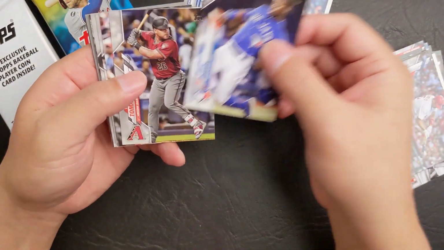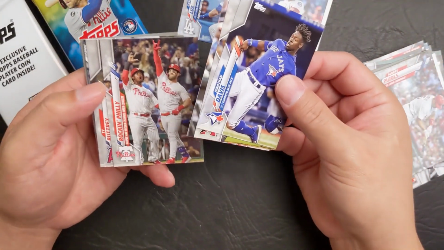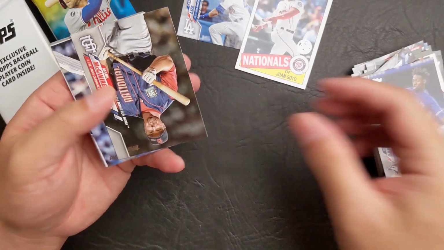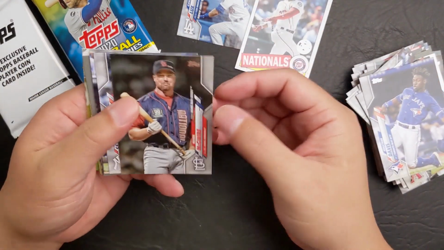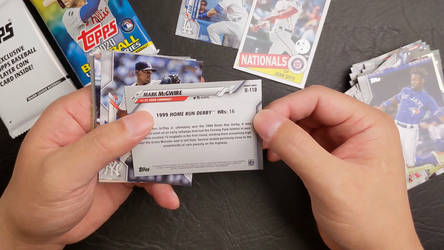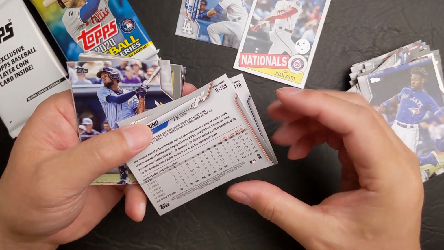Jonathan Davis, Thomas, Brad Miller, Philly card, Ty Buttrey. Ooh, that one's pretty cool. Mark McGwire, Home Run Derby. 88. That's pretty cool. What's the short print number? 88.